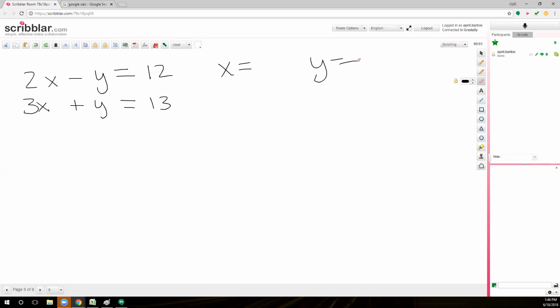So what we want to look for, and this is the easiest version, we'll go over a more difficult version next. What we want to look for is any of the variables that are already different signs. Our y variable has one negative and one positive. And if we're super lucky, already the same number.